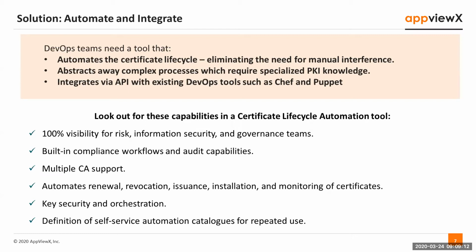reinstate, and so forth. In addition, you have the ability for 100% visibility into your discovery and your certificate holistic views, meaning the ability to identify the chain of trust, the issuing CA, and the endpoints where the certificate resides. It can also support multiple CAs. So if you have internal, external, maybe even multiple external CA instances, each of those can be facilitated and supported so that your DevOps teams have the availability to request the certificates which are appropriate for the application build instance.